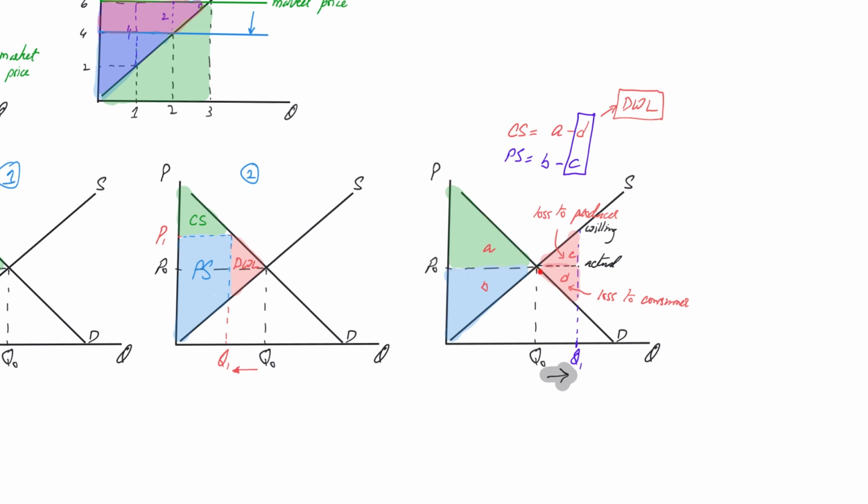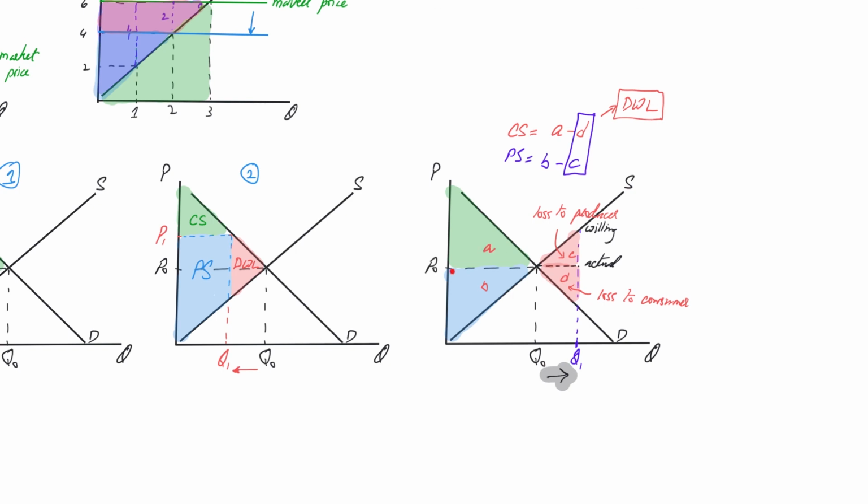Then there were some poor people who were saying that we can't really afford to pay. We want to pay this price for it. But the government since has said that the price has to be this and consumers are forced to consume it. Unfortunately, these people are at a disadvantage here. So this is a loss to the consumers in a way. So for those who benefited, A minus D will give you the net effect on the consumers, which is definitely lower than area A only because you're subtracting D.